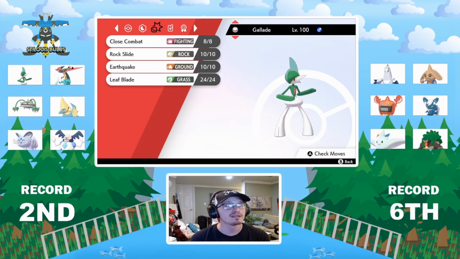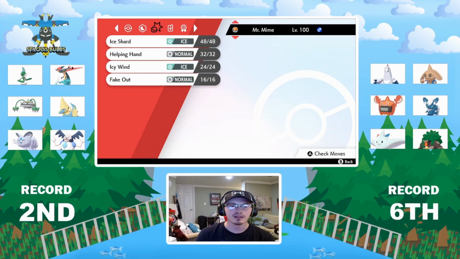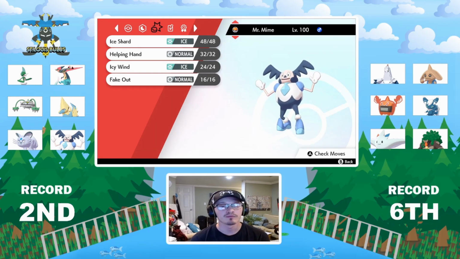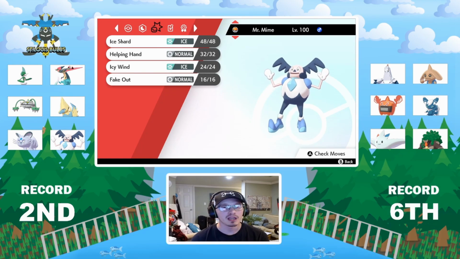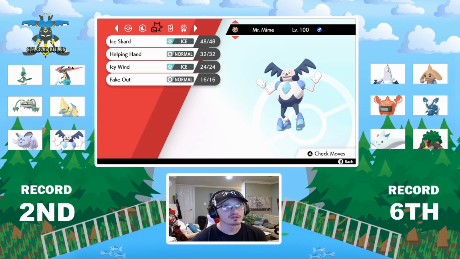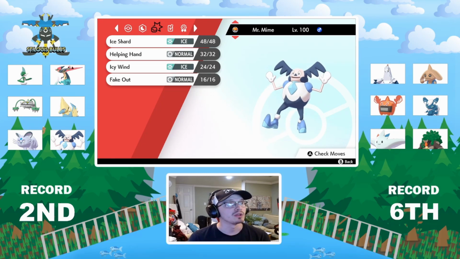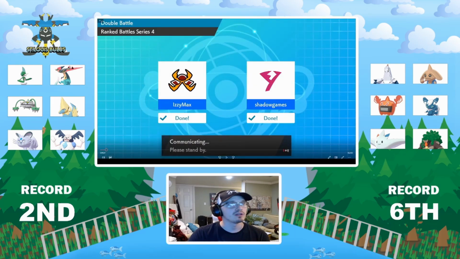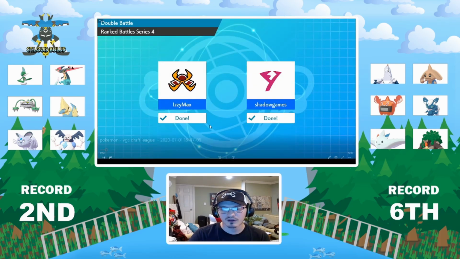Next up is Gallade. This is Lum Berry Gallade to help with the Thunder Wave, with Close Combat, Rock Slide, Earthquake, and Leaf Blade. And lastly, this is honestly the MVP of this game: Ice Shard, Helping Hand, Icy Wind, Fake Out, with the Eviolite for the Galarian Mr. Mime, and this also helps us proc our Weakness Policy on the Dragapult. So without further ado, let's go ahead and jump into the game.